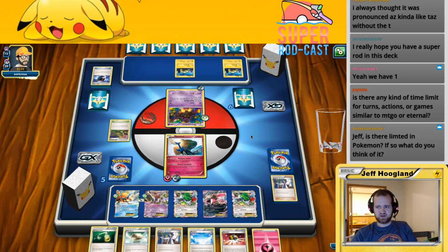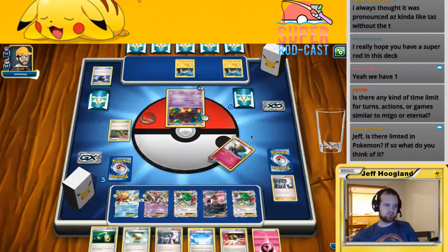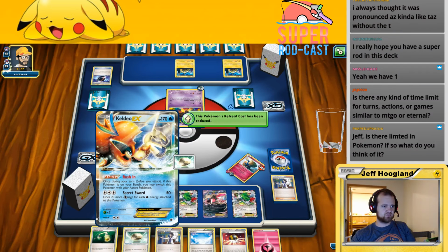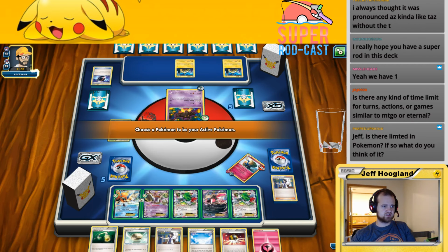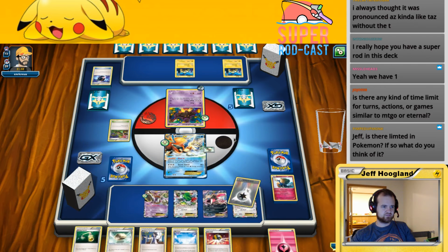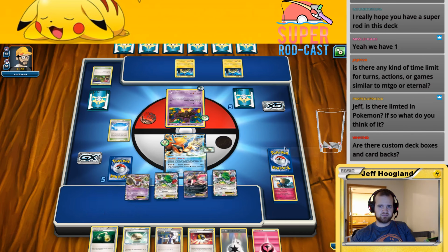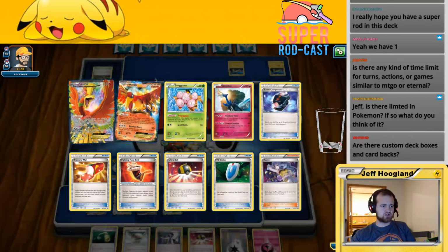I really don't do limited in any TCGs. Yep, so 160 knocks my guy out. I'm going to go ahead and put the Keldeo up since it has the Float Stone on it. There's the DCE. Go ahead and play the Sky Field out here. There are custom deck boxes and backs.